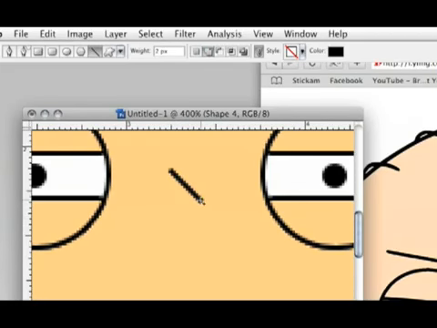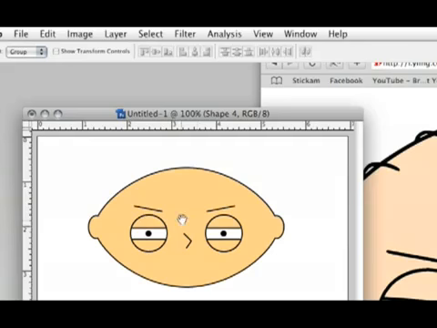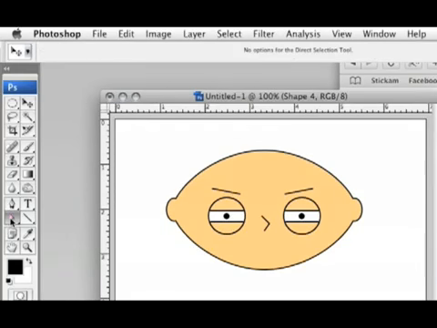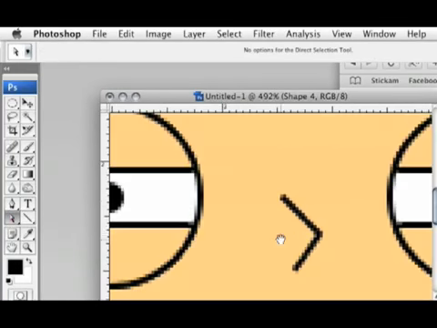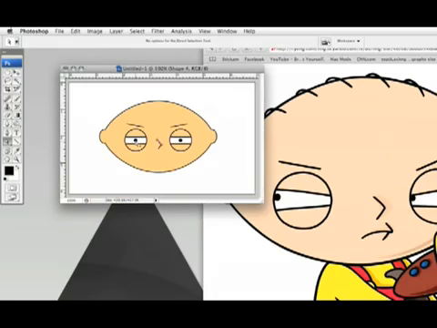And then drag that out like this. And we now have Stewie's nose. And you can, like we did before, go into our direct selection tool and edit the nodes of his nose. So if you want to position it a little bit more like this, let me zoom out to see the original. And we're going to leave it at that for now. So we have his nose, and if we look at our rulers again, we can position it properly somewhere around here.